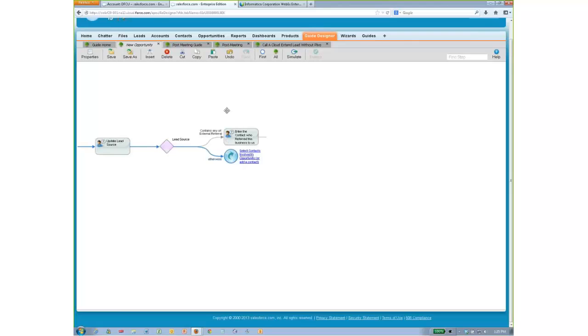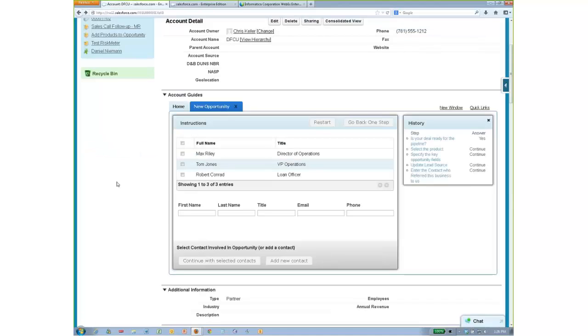Now let me show you, the subtitle of this talk had been Working from the Beach, I believe. So let's see what it would be like to do something from the beach. And in this case, I'll switch the scenario slightly. Instead of creating an opportunity, I'll look at following up from a meeting that I just had. And after I finished my meeting, I went to the beach. And I'd like to kind of update what happened without having to go pull out a laptop.